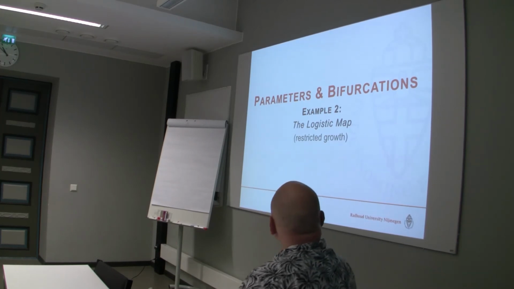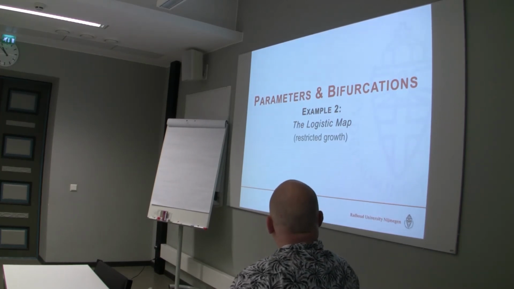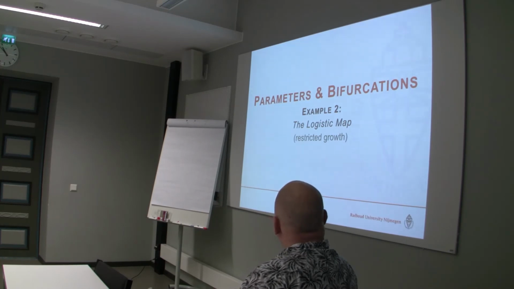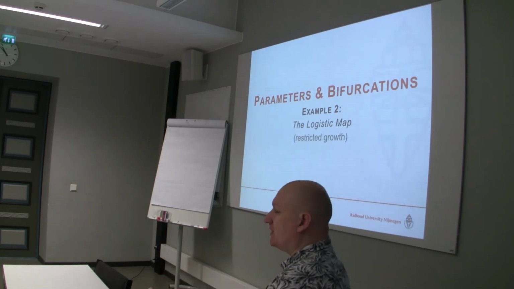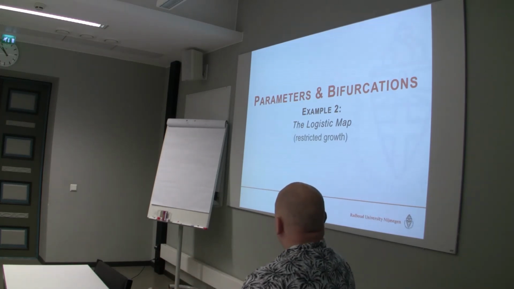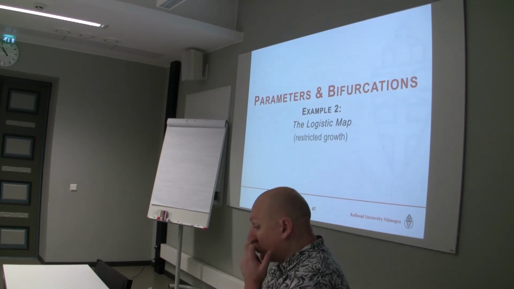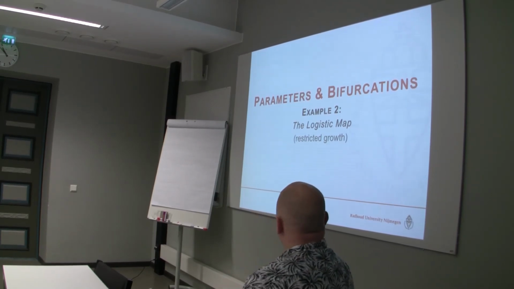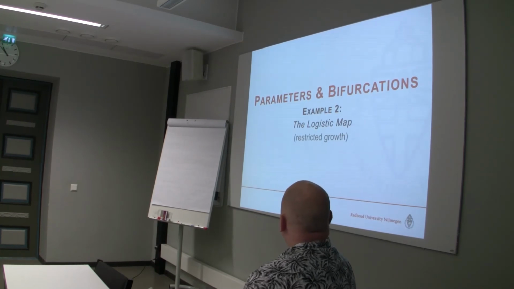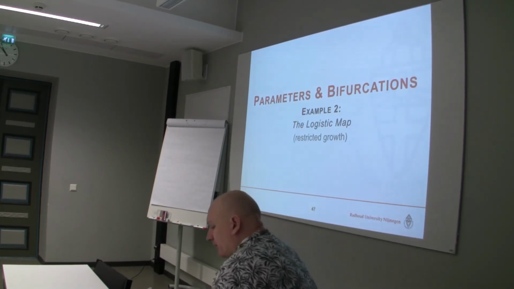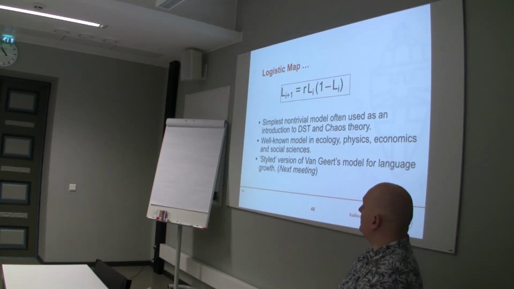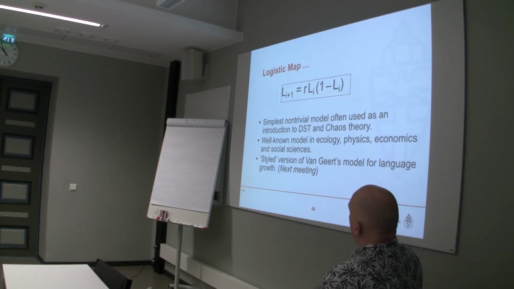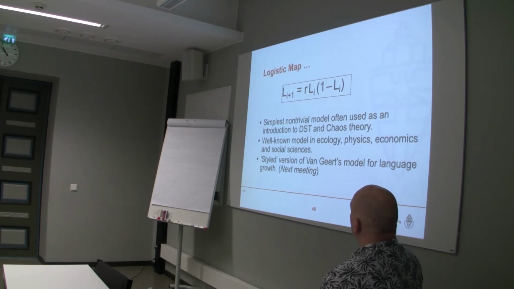The next model is the Logistic Map. It has also many different other names, and it's used very often. So the model that I'm showing you is kind of a toy model, but it has actual applications in ecology. There are population growth models, and this is the simplest version of it. It's also sometimes called a restricted growth model. And I'm going to talk about the Logistic Map, so the discrete version of it. Here I exchanged y for L, doesn't really matter. It's mathematics, so you can use anything, and I exchanged A for R.